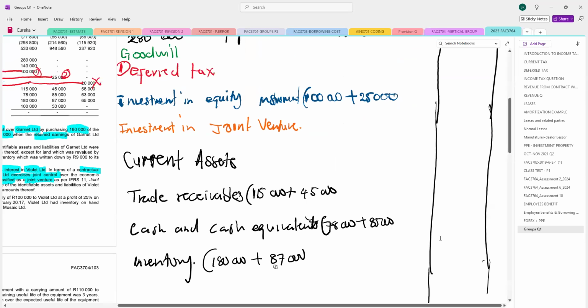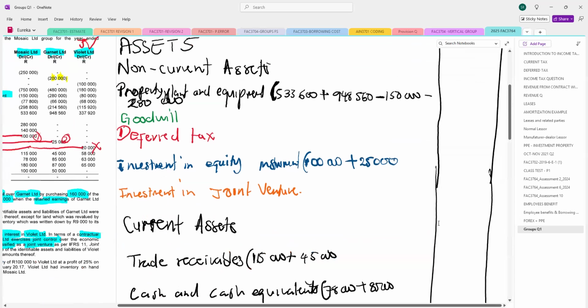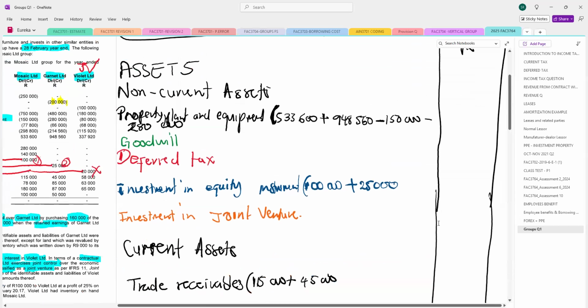All right, so at this point in time, these are the easy marks. What I did is just to combine like items or accounts. Right, I've just combined. That was my first step. The next step is now to look out for intra-group transaction. The next step is to eliminate common item, which we're going to do at acquisition. For me to do that, I have to do my analysis of owner's equity. I don't have to, but it's a good method that you do the analysis of owner's equity.